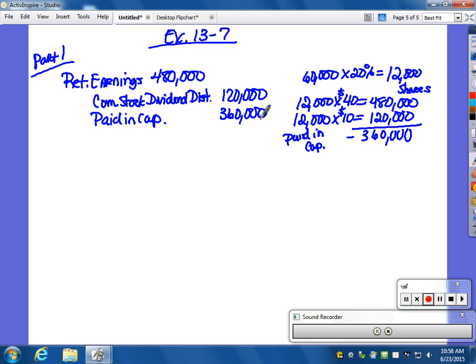No, we're still on number one. They're distributing what we declared in the previous declaration, right? But remember, you can only distribute what the stock was worth. So what do we debit and what do we credit? We're only debiting that 120,000. What's the account? This is a stock dividend, so we use distributable. Common stock dividend distributable.